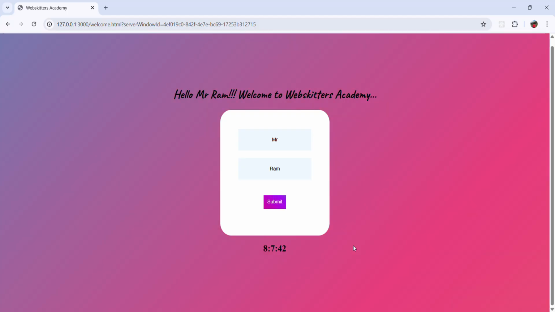And the time you can see is refreshing every second. It is possible because of the setInterval method, or function, in JavaScript specifically, and I'm running that function every 1 second. So setInterval helps me to achieve this. Okay, so this is just a basic introduction of my mini project.